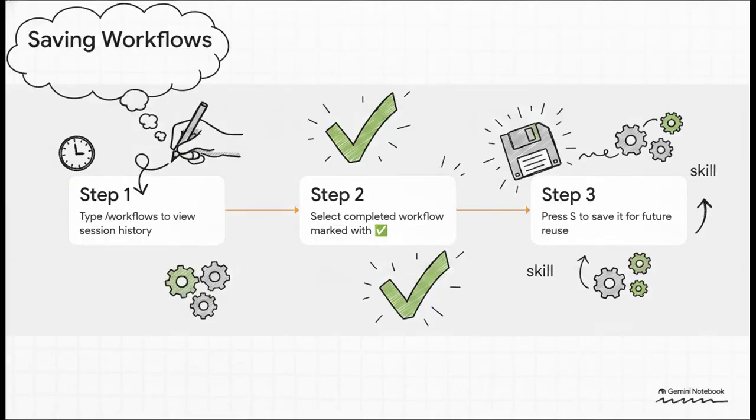Understanding the theory is great, but applying it smoothly is what really matters. One of the best things about these workflows is that you never have to reinvent the wheel. Once you start using them, simply type the command /workflows to see everything created during your current session. When a workflow finishes its job, it's marked with a little green check mark. Just select it, press S on your keyboard to save it, and just like that, this workflow can be reused over and over again. It functions exactly like a newly acquired, highly specialized skill.